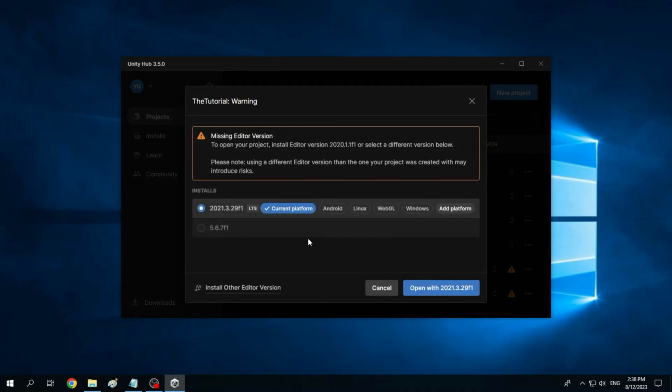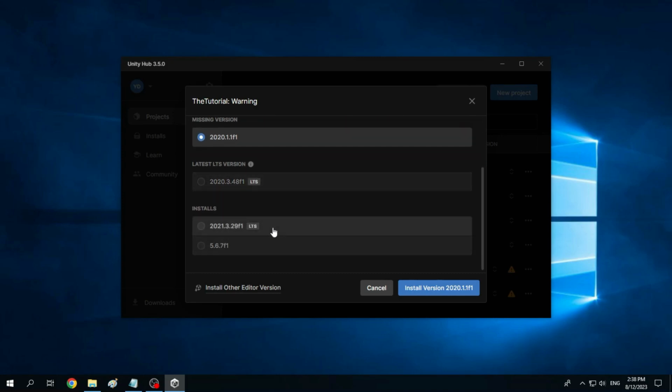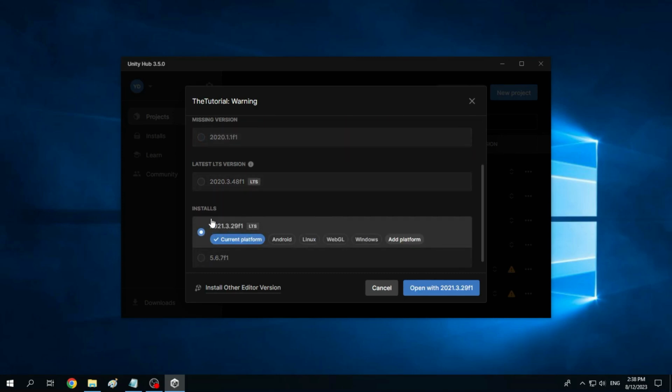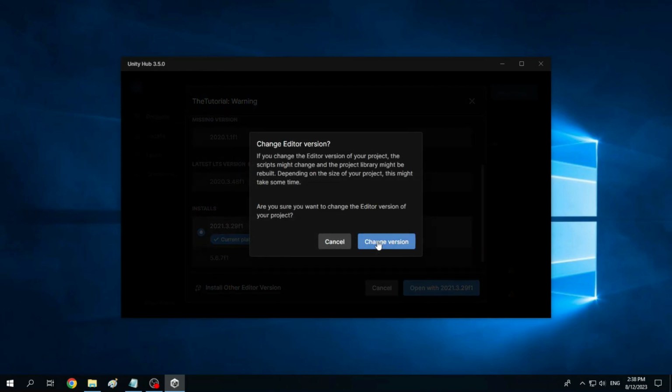Click on this and use our installs. Under our installs we can find this version, 2021.3.29 F1. This is the version that I'm currently using, and yeah, I want to change the version.